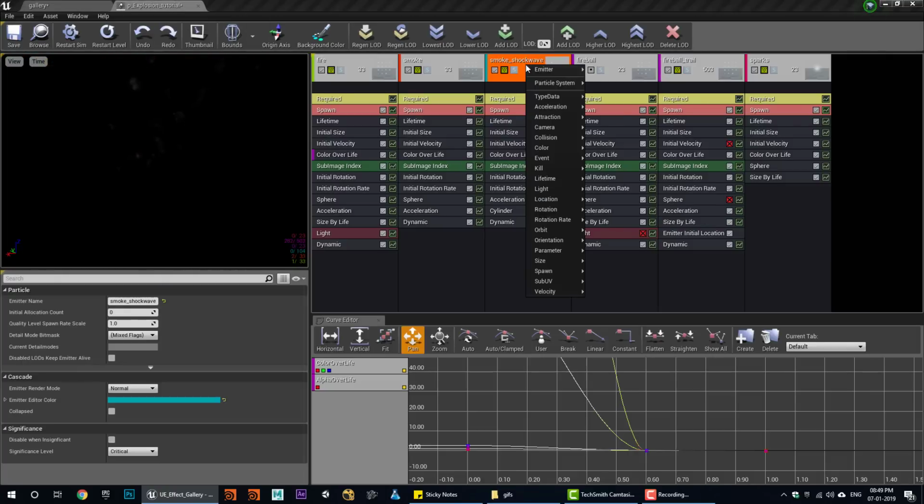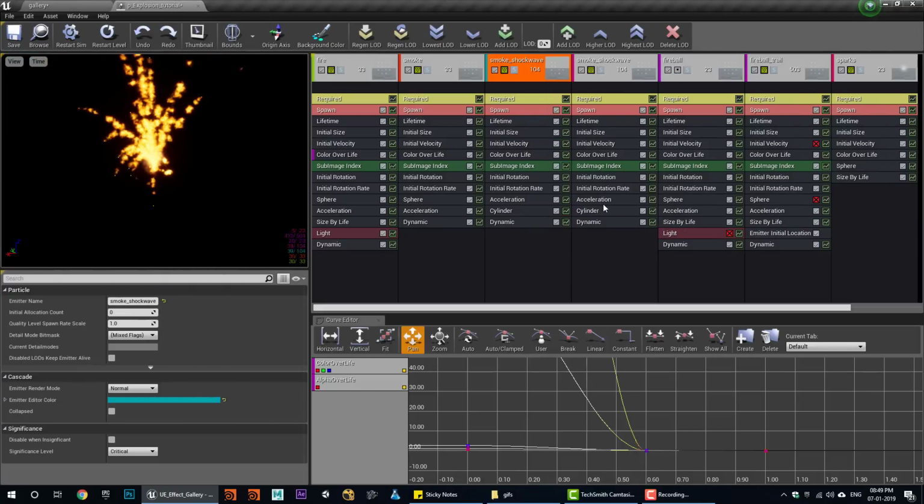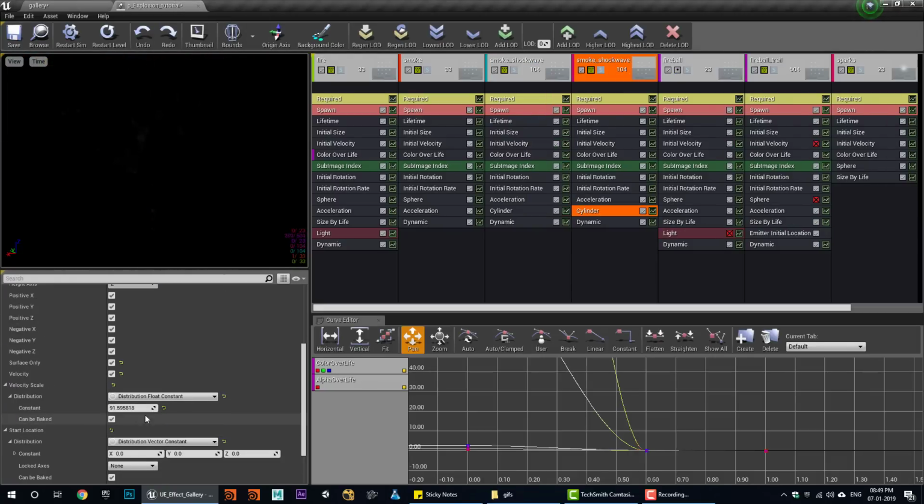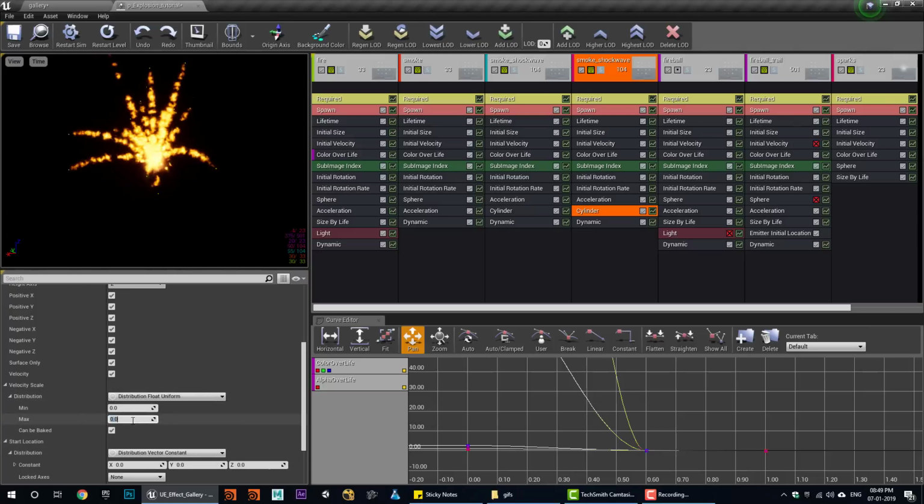In Shockwave I can duplicate it, and in Slender there's random.